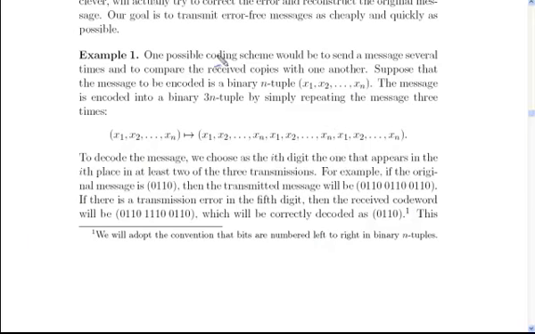Okay, we have an example here of a possible coding scheme. Remember, we're trying to code things in order to counteract the effects of noise that might introduce errors. Take this sequence of bits, where each x_i is either 0 or 1. So x_i is an element of {0, 1}. This is the message that I want to send: n bits.